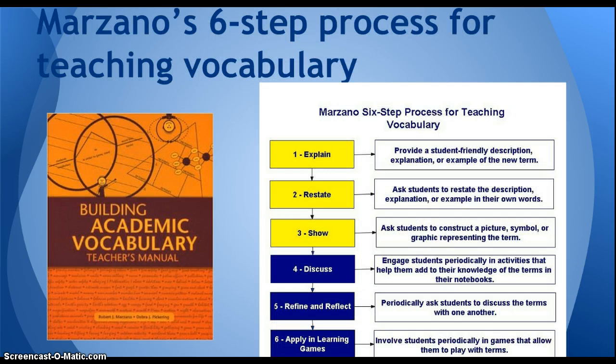Today's minutes is going to be focusing on Marzano's six-step process for teaching vocabulary. This process came from the book Building Academic Vocabulary, and there's a six-step process that we can use to help teach students vocabulary terms. As we walk through these, each of these will go a little bit more in depth into what the stages mean and how we can use those in the classroom. I'll provide you with a tool at the end and then discuss how we can take our conversations to a deeper level with the students.